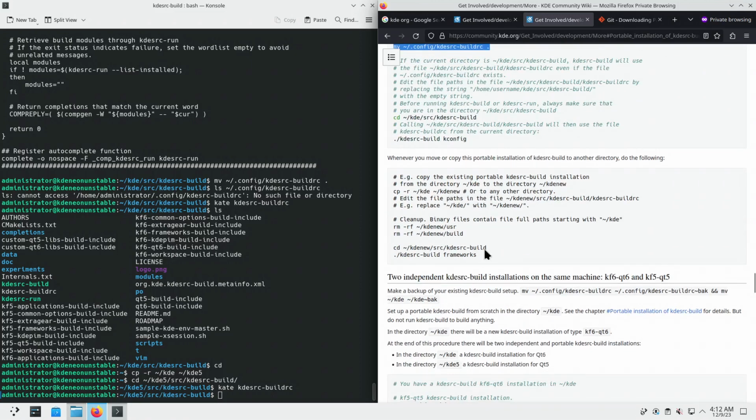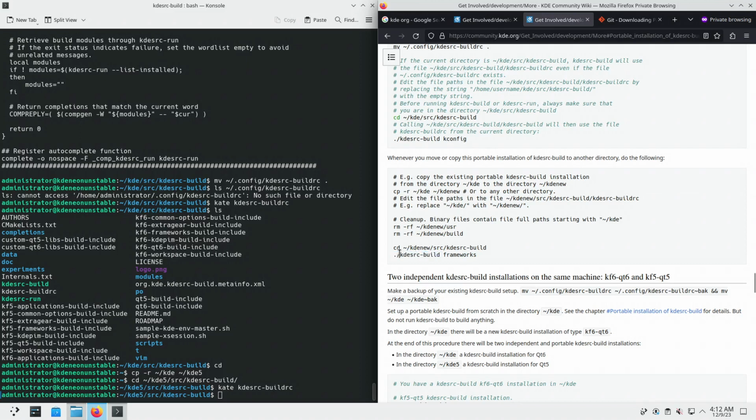And then what we need to remember is that we did not edit the file ~/.bashrc, and the directory kdesrc-build is not in the PATH environment variable. So whenever you want to build something, you would need to prepend ./ to the executable kdesrc-build in order to actually execute it.